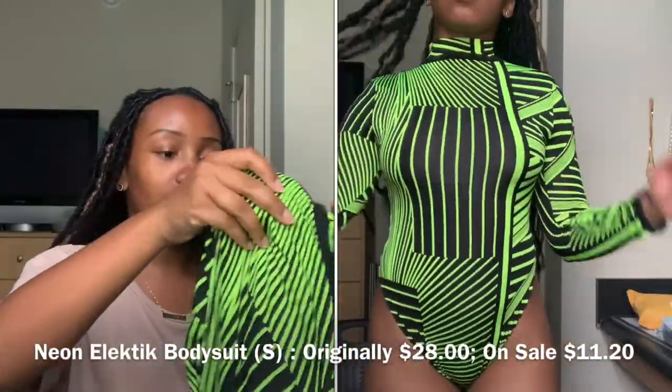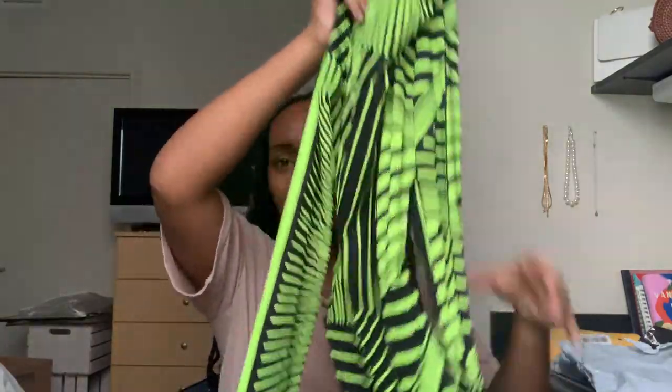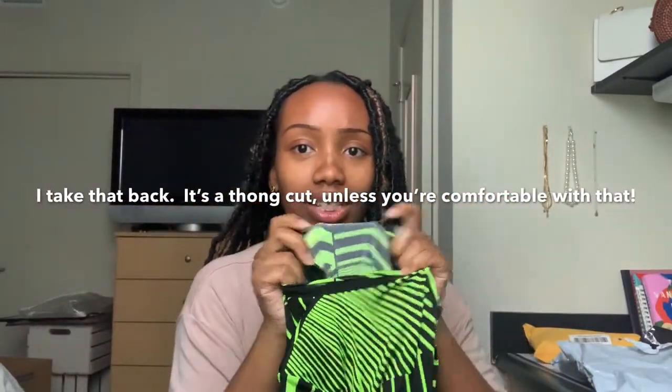For the next business, it's called Merswag — it's an Instagram boutique and I've been following her for quite some time. I ordered a total of three items; two came in a set. I got the neon electric bodysuit in green, a small, and the sporty tennis skirt set in a medium. I'm loving the bodysuit already because it is brighter than I thought it was going to be. It has shoulder pads — come on now! I thought this would be cute for like a lounge or going out. It's long sleeve but it's a bodysuit. Very cute material, like swimsuit material.